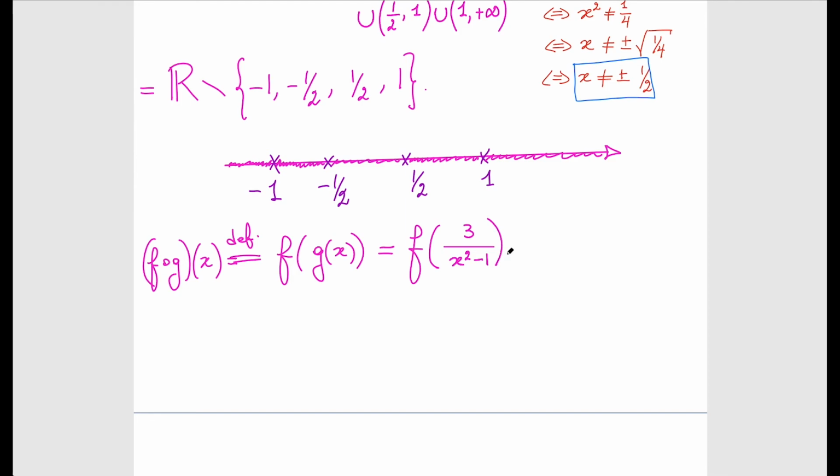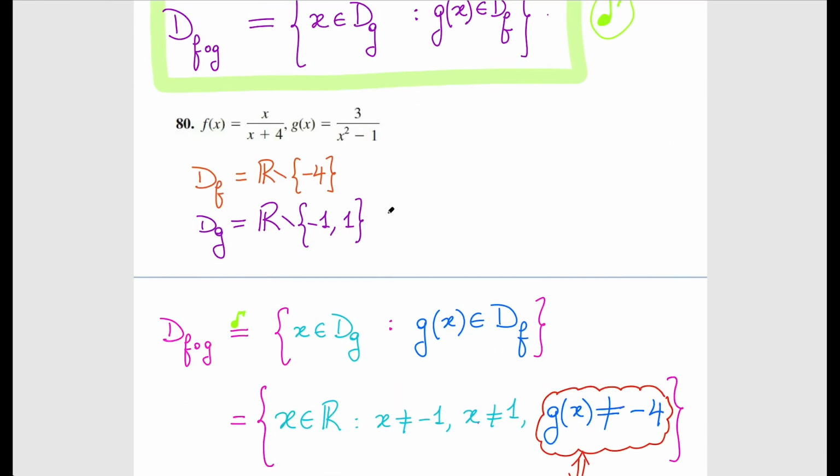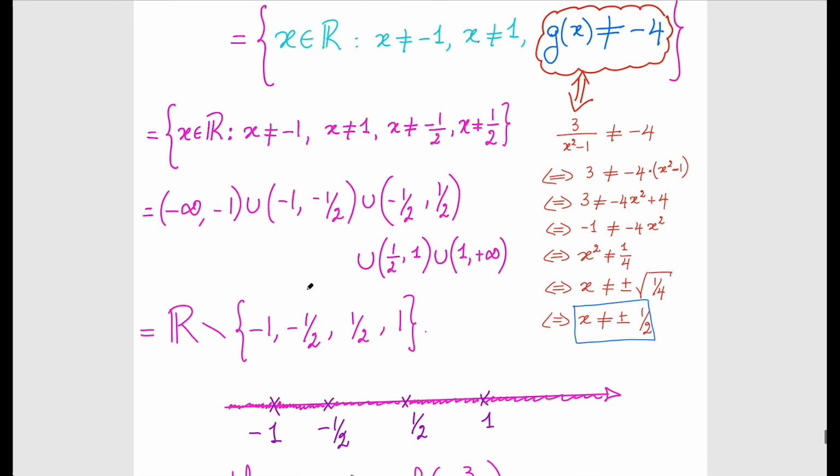Yes? Now, f is acting at this result, which is 3 over x squared minus 1. And how does f operate? F of anything is equal to the thing over that thing plus 1, right? Who's my thing here? It's the g of x, so it's this guy, 3 over x squared minus 1. So that's the guy who's gonna take the role of my star, and hence it's gonna sit here and here. Okay, so let's copy that.